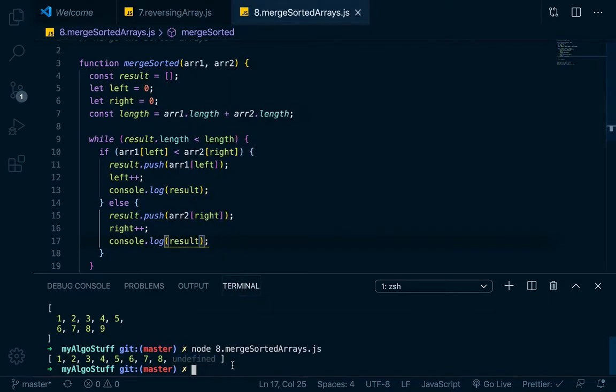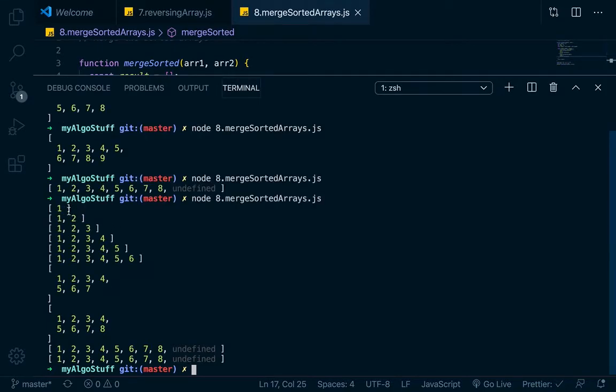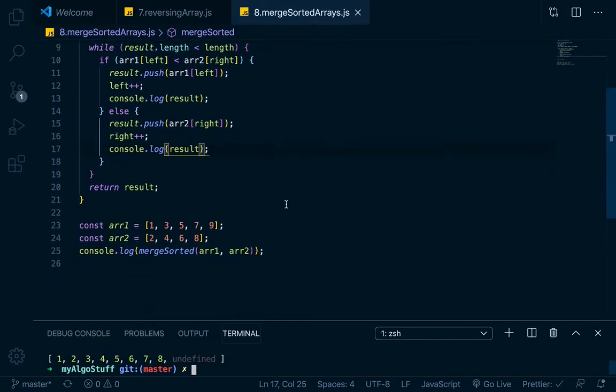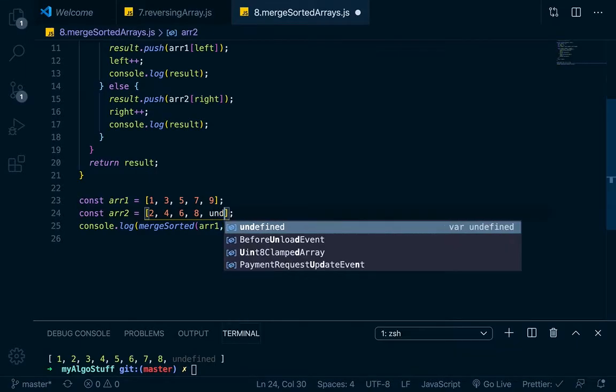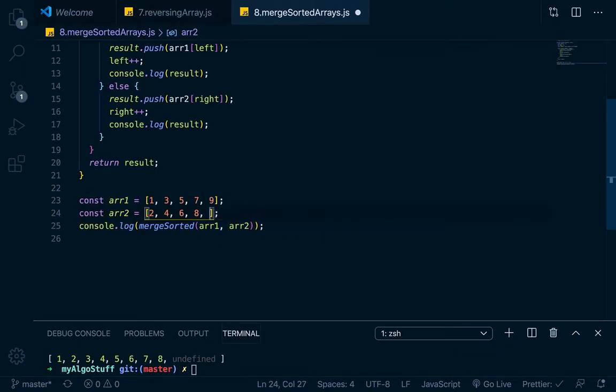Okay, so let's take a look, see what we get. So you can see that result, let me make this a little bit bigger so you can see. As it goes through, it starts building. So 1, 1, 2, 1, 2, 3, 1, 2, 3, 4, 5, 6, 1, 2, 3, 4, 5, 6, 7, 1, 2, 3, 4, 5, 6, 7, 8, and then we just get 1, 2, 3, 4, 5, 6, 7, 8, undefined. Well, why are we getting undefined right here? If you look at our two arrays, basically when we push this 8 in right here, how is it going to be able to compare to this 9 right here? Because 8 is no longer there, we get undefined. That's where our pointer is pointing, so it's comparing right there like that.